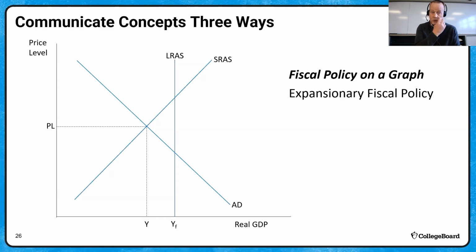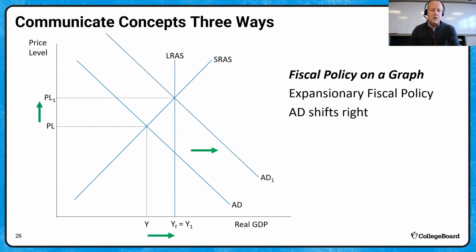All right, so there it is by the numbers. How about the graph? Well, this is a very simple interpretation. How do we show expansionary fiscal policy? Well, assume that we do get that $20 billion increase in government spending, and that leads to the $100 billion increase in output, and we close the whole gap. We're going to show that with a rightward shift of aggregate demand, and with AD shifting to the right, price level goes up. We have some demand pull inflation. Output goes up and is now equal to full employment output. So once again, fiscal policy: words, numbers, pictures, all three.